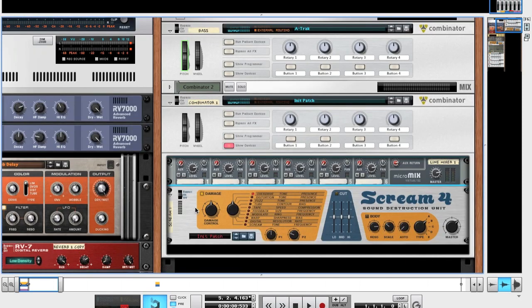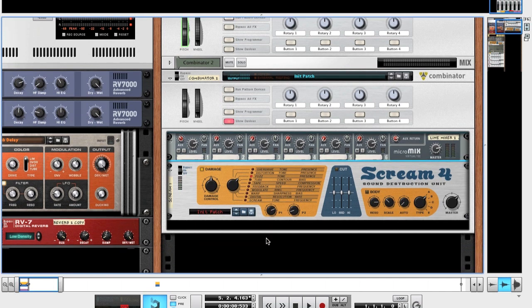And then change the algorithm to fuzz, and change param 1 to 95 and param 2 to 12. And then make sure this is 85. Then take auxiliary 1 on channel 1 and bring this up to 44.